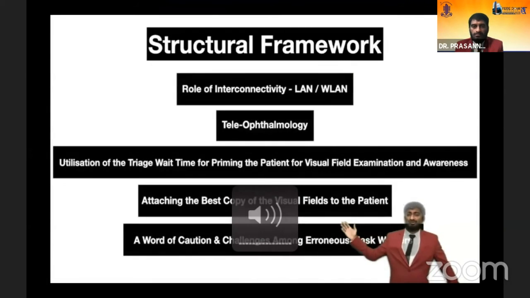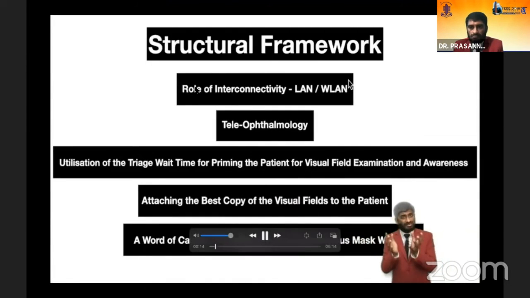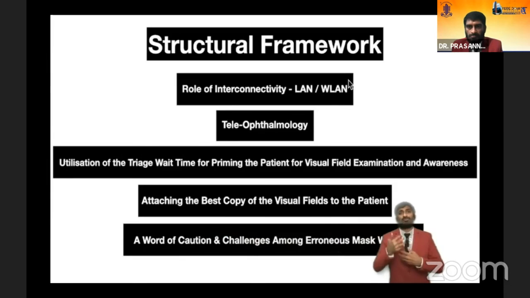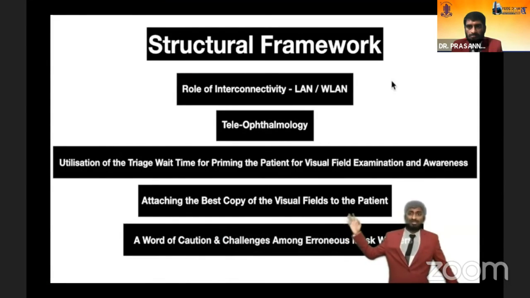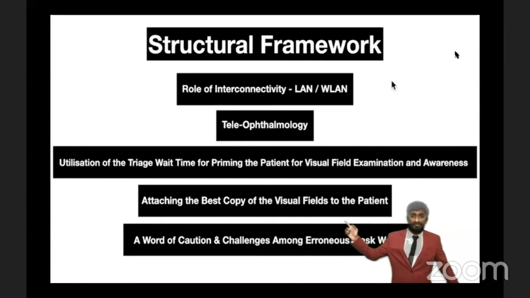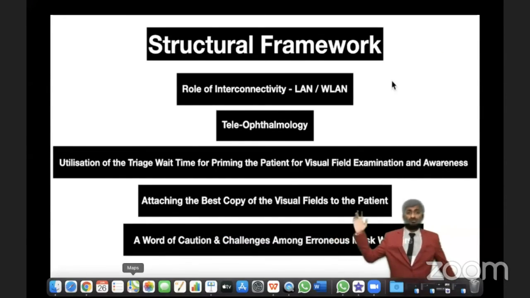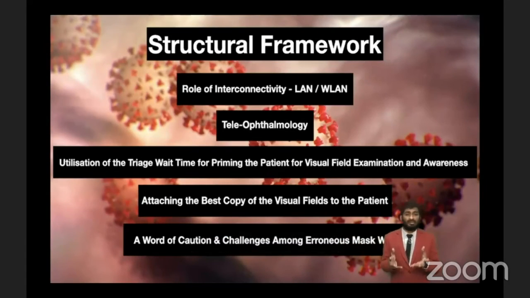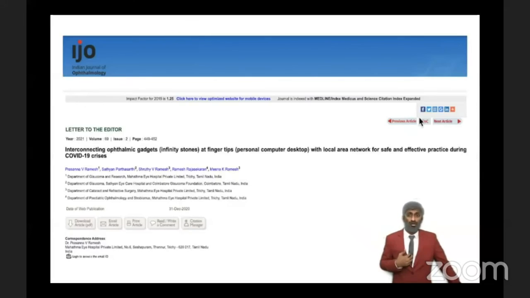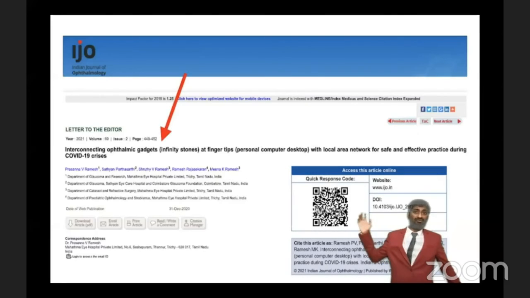The structural framework of this talk is related to the visual fields and how we can maximize the use of them with interconnectivity, how we can use it for teleophthalmology, utilization of the patient's wait time to prime them for a visual field examination, attaching the best copy of the visual fields to the patient, and a word of caution on erroneous masks. The lockdown happened, we had to do certain mandatory innovations to actually sustain and bring out the best, especially for visual fields.